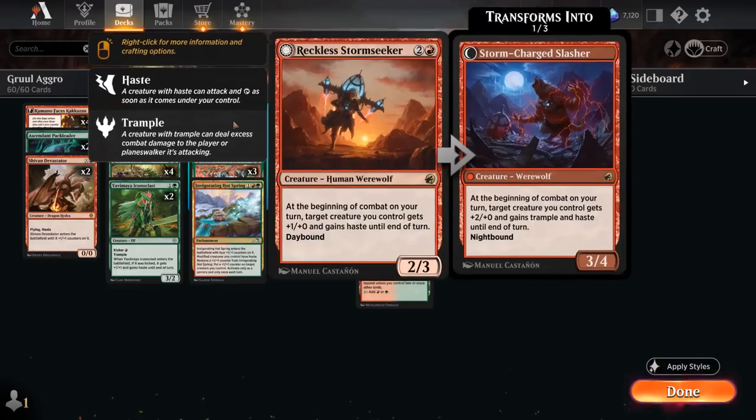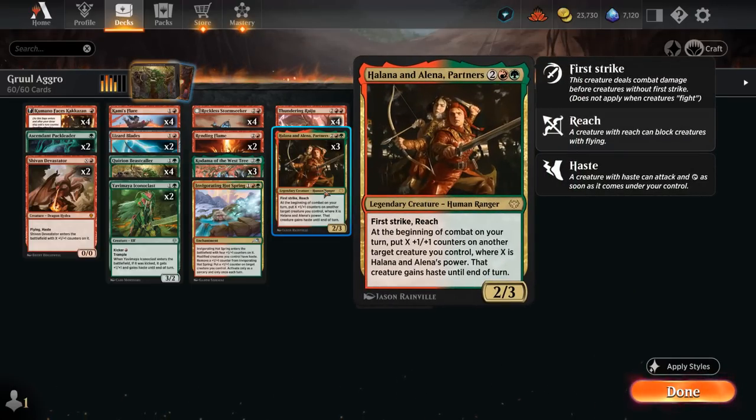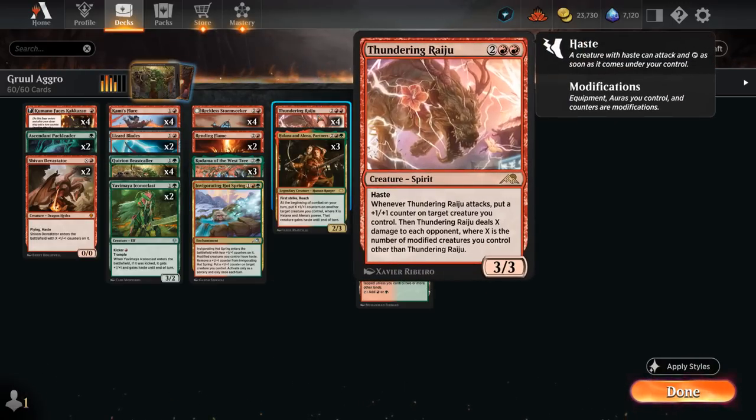We have the Reckless Stormseeker, which at the beginning of combat can also give a creature haste until end of turn and one additional power, so again get the partners up to 3 power, which then in turn can maybe give the Stormseeker 3 +1/+1 counters. And then at 4 mana there's Thundering Raiju, which also synergizes with modified creatures as a 3/3 with haste, and then when it attacks we can put a +1/+1 counter on target creature we control, and then the Raiju deals X damage to each opponent, where X is the number of modified creatures we control other than Raiju.